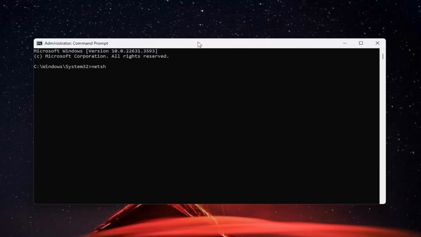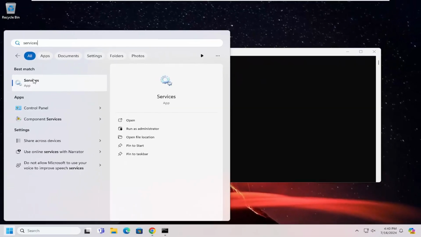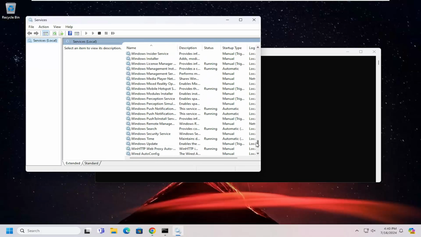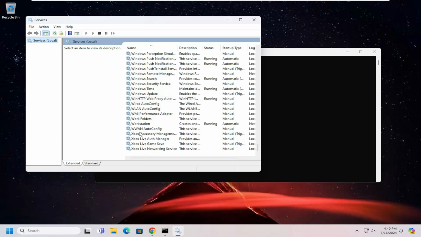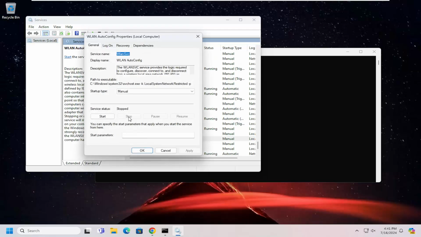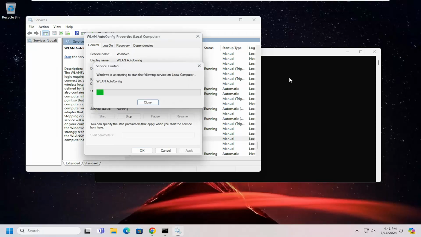And now you want to go ahead and type in NETSH space WLAN space show and then another space drivers. So again, NETSH WLAN show drivers, hit enter. It says that the service is not running, in which case you would have to open up the search menu, search for services, go ahead and open that up, and we're going to go down to the WLAN service. I'm going to go ahead and start the service here.